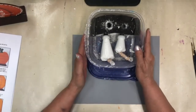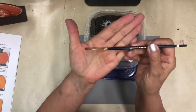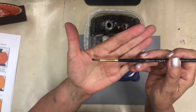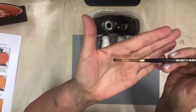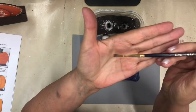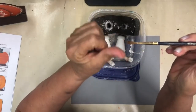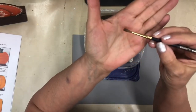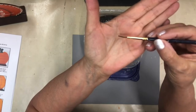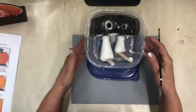Another thing that we'll be talking about today is Margo's brush. It is a special red sable brush that Margo developed. People ask me, can I just use a round brush that looks like about a number 4 round? But look at the chisel edge of that brush. You'll see that it's square cross, so we're able to use it as a flat brush or as a chisel. And we'll talk about that more as we do the techniques.